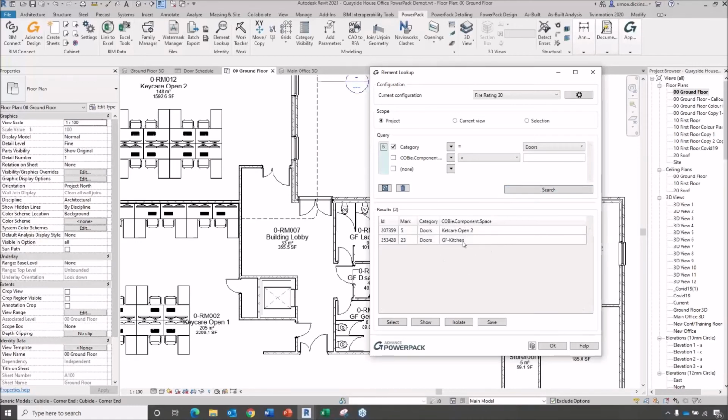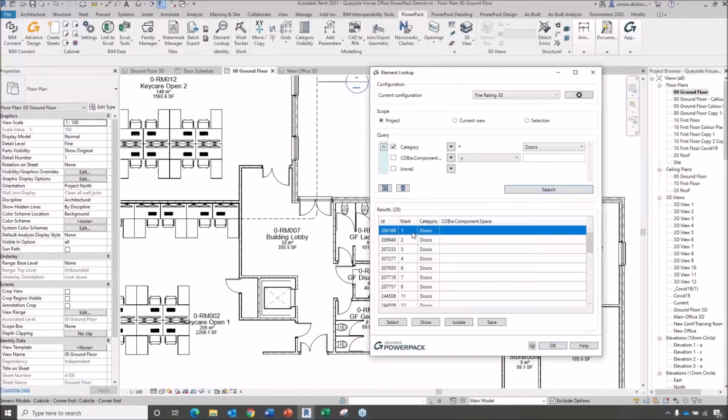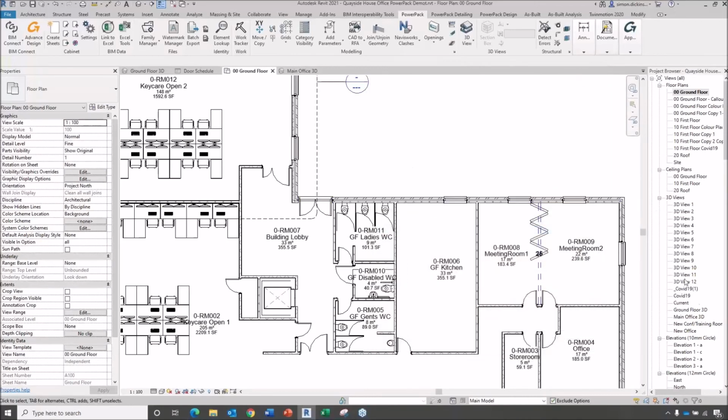So you could almost, if you were looking for ones that didn't have that on, i.e. you were doing the equals, start at the top, select it or show it, go to where that is, and then start to update the data live and see where we're at. So this is nice where you don't have to keep going back to a schedule. Obviously, I did a door and a window, and we can't do a door and a window schedule as such to get that information in the same place. So really powerful, yeah.